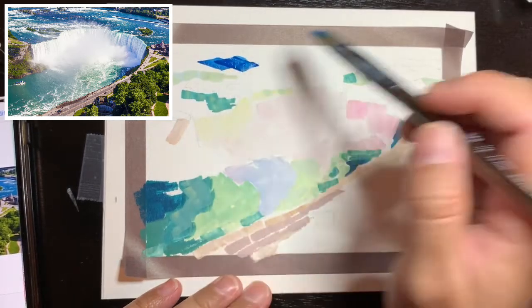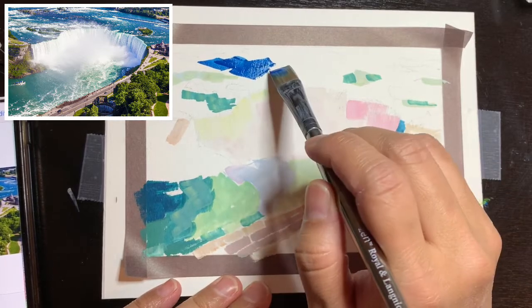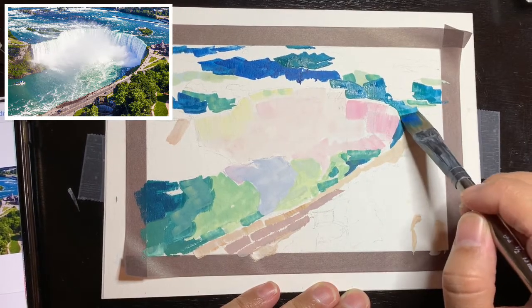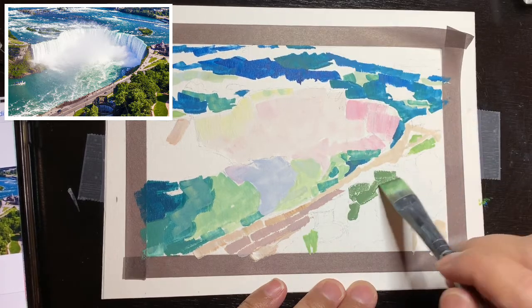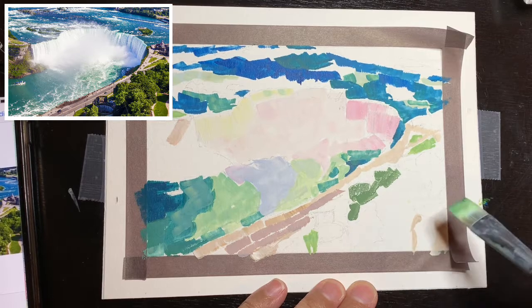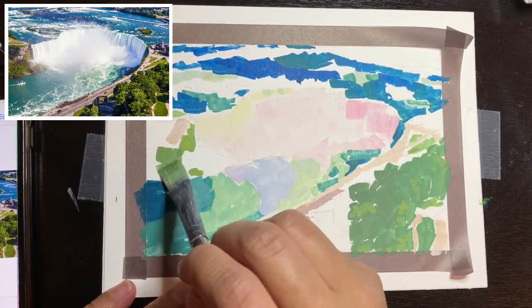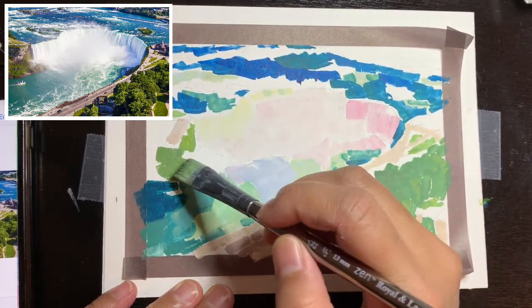While I'm blocking out the painting, I also wanted to mention that it gets really ugly before it gets better. So if you're new to painting at all, it always looks kind of horrendous. You just have to get over that and trust that it's going to come together in the end.